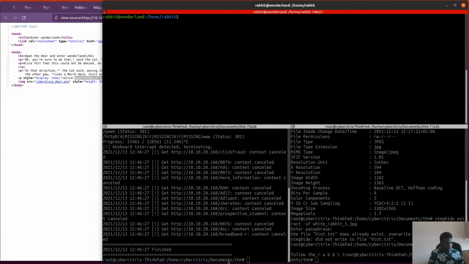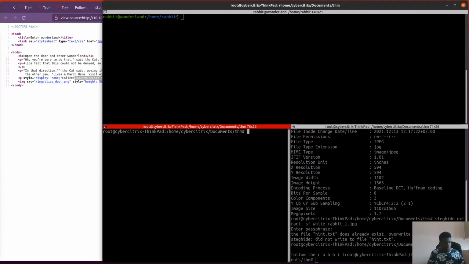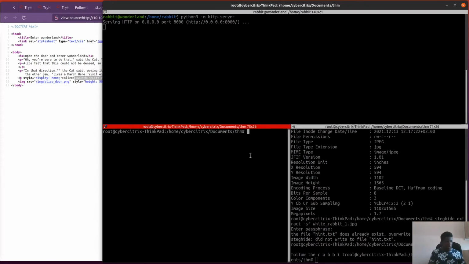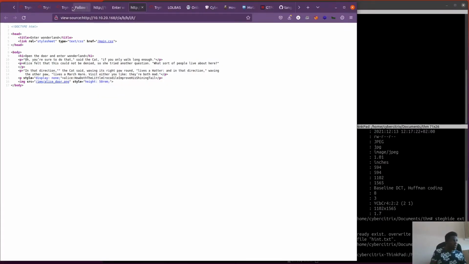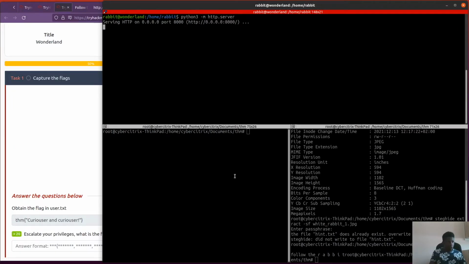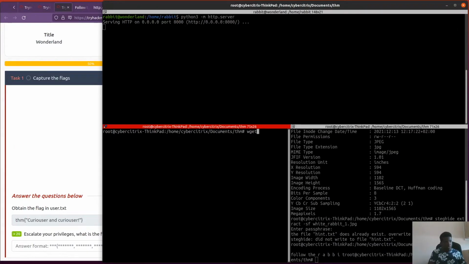So what we're going to do is let's shift this over to our box. I'm going to clear this. I'm going to come here and clear this. I'll use wget to download that file. So I'll stage a Python 3 http.server in here. Excellent. And I'll come here. What's the IP address of this box? So I'll come here, wget. I didn't check the name of the file again. I think it was Tea Party.